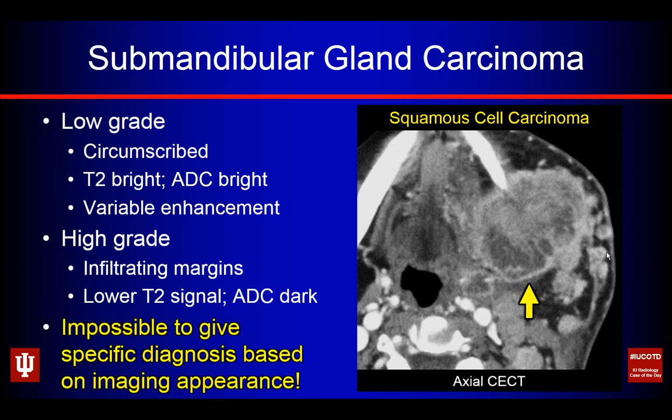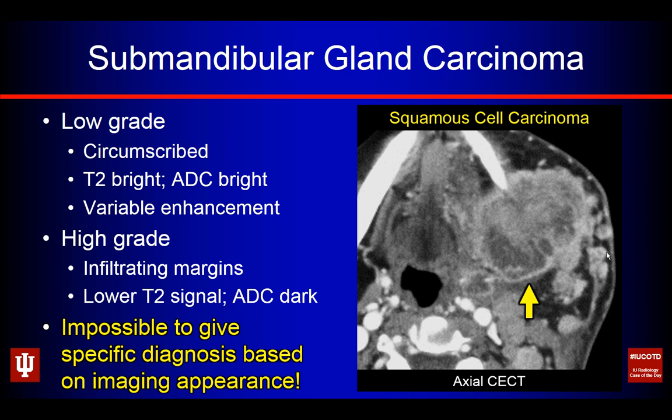And one thing I want to stress to you again is it's impossible to give a specific histologic diagnosis based upon the imaging. It's impossible, and I would suggest you don't even bother trying, because you're going to be wrong more often than you're right. Not just you, me. I don't care who the head and neck radiologist is, how good they are at their job. If they're offering great predictive value on what the final histopathology is, perhaps take it with a grain of salt, because there is so much variability in appearance of these and so much overlap. That's okay. Keep in mind what your job is. Your job is not to give the histopathology. Your job is to talk about what it's doing, where it's going, what it's getting into, perineural tumor spread, nodal mets, that kind of stuff.